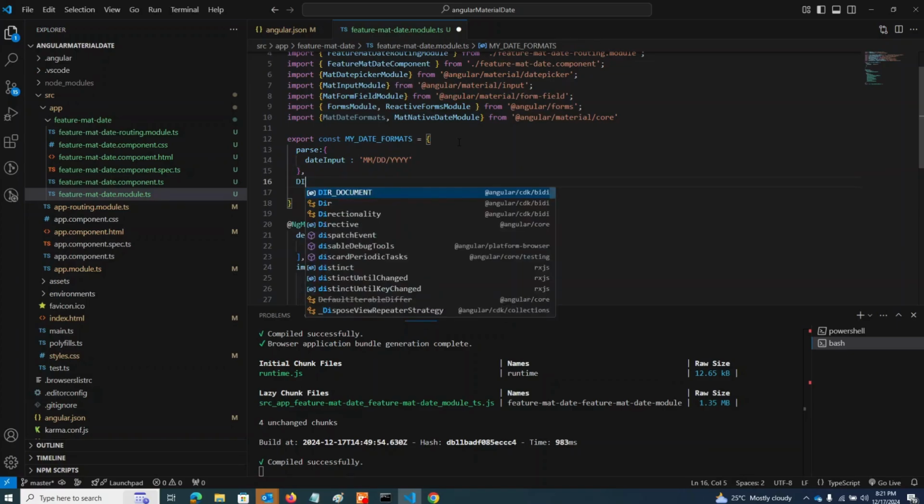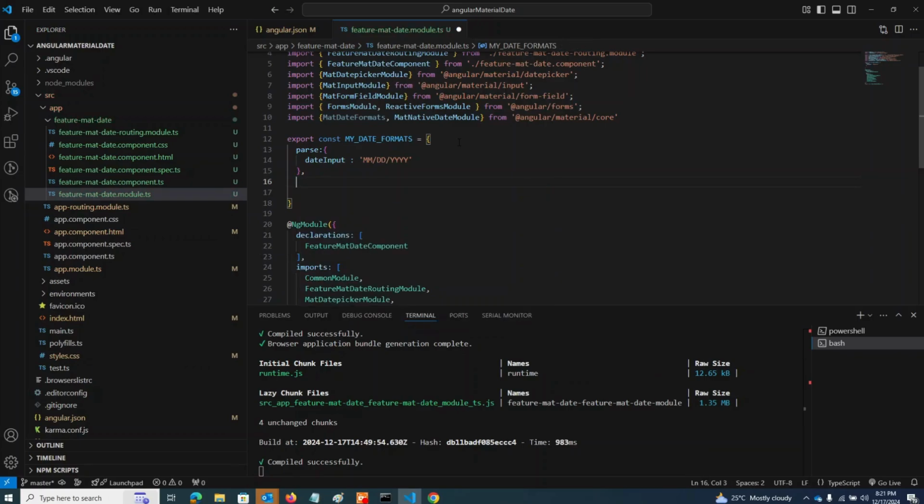So in the display, it's going to be like this: date input. Then the month year label.